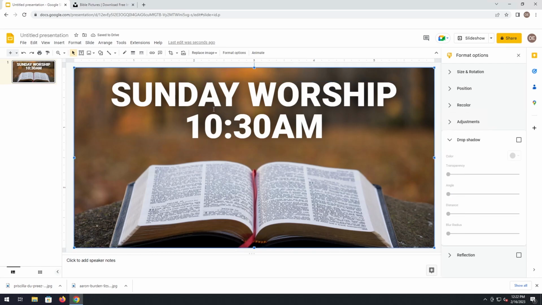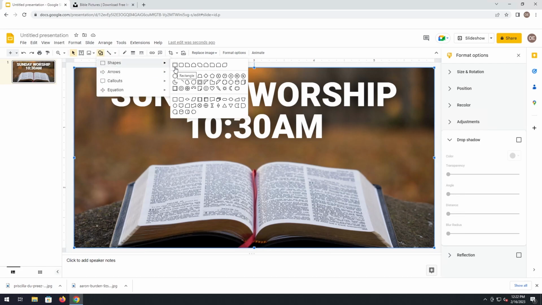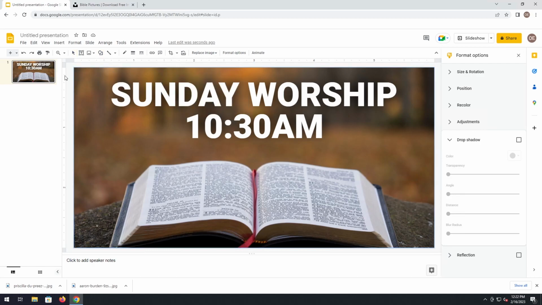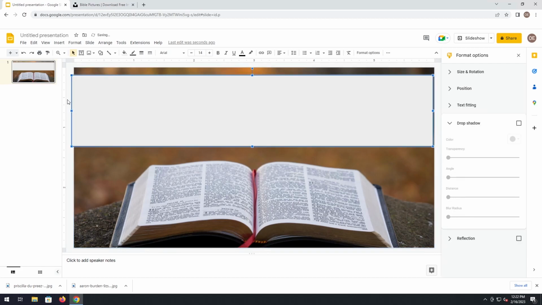So as you can see, this darkness in between and behind the text can help the white text stand out even more against an even darker background. Now let's make it even more apparent by just creating a dark rectangle behind the text. So I'm going to go into Shapes and click on this rectangle and go ahead and draw one in. We can adjust it later, so don't worry about it being perfect.